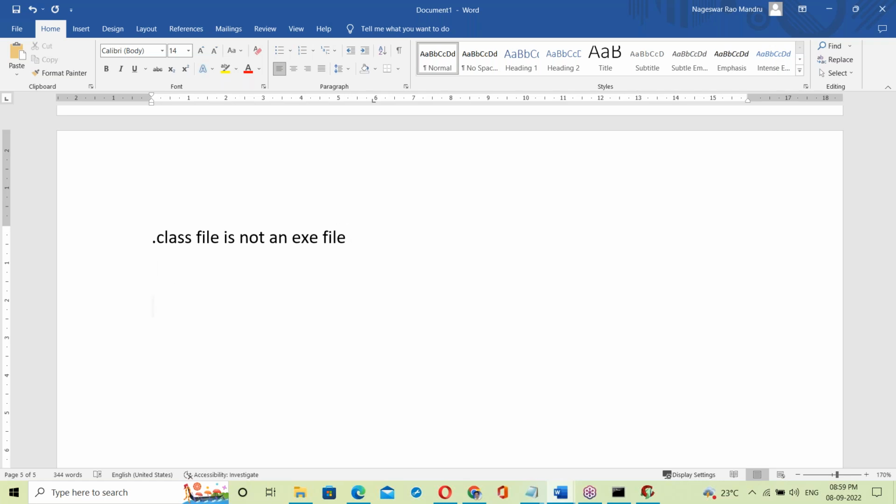An exe file is a binary code file, and it's a system understandable language.